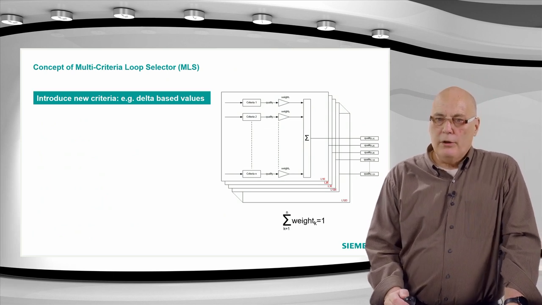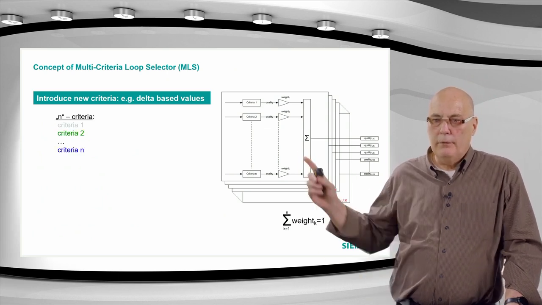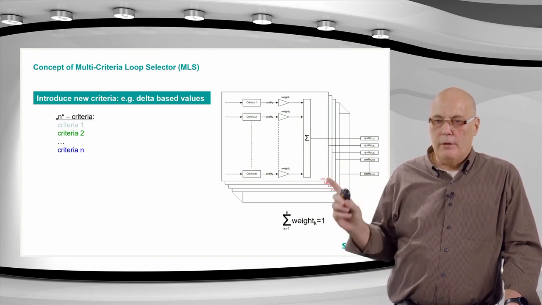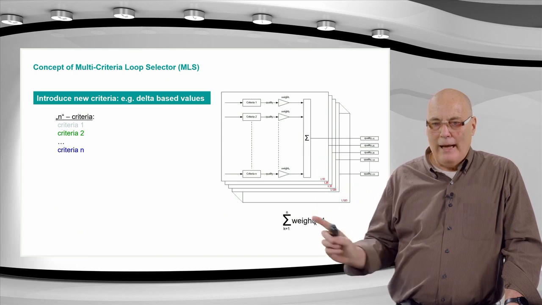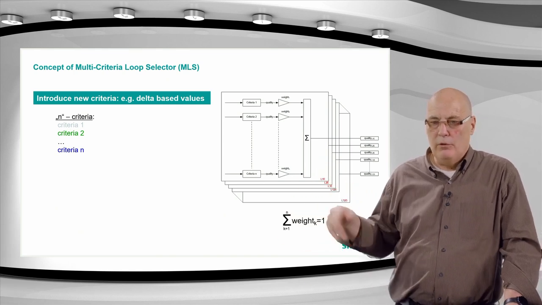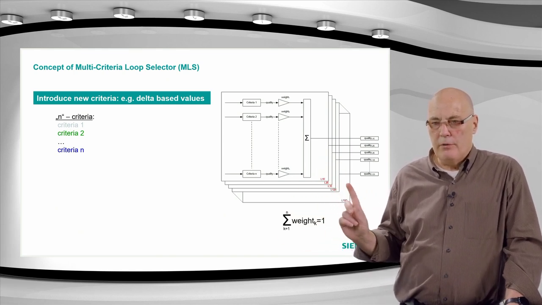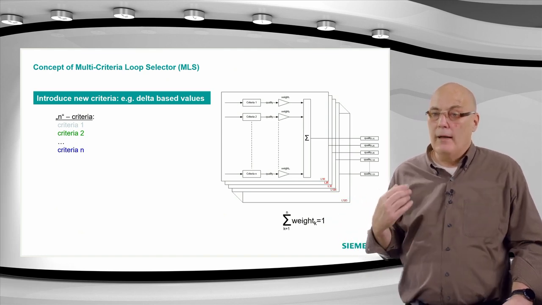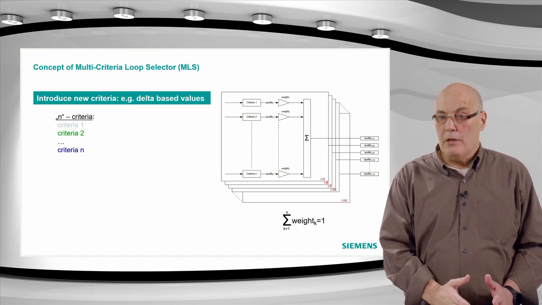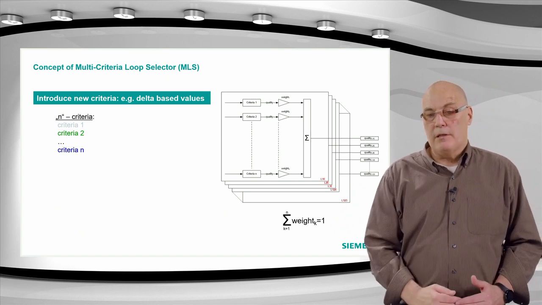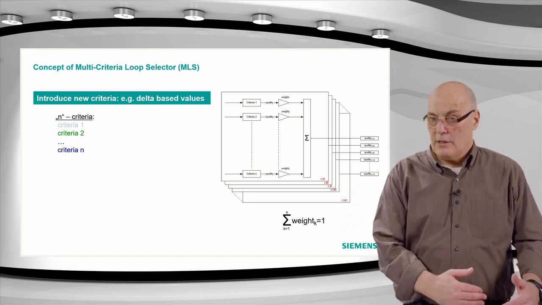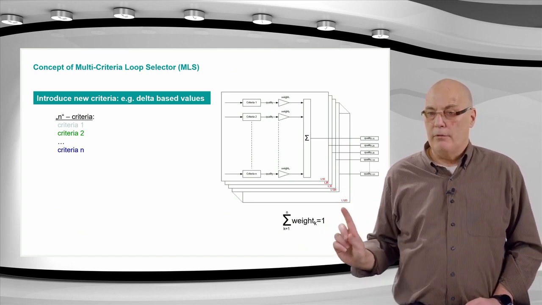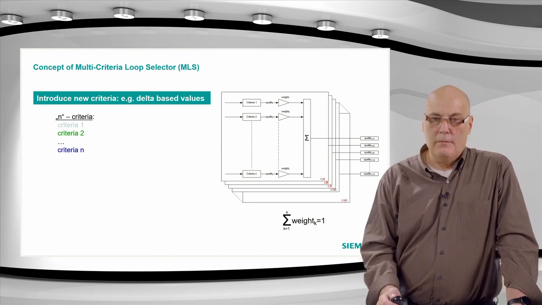So how does it work? You can see all the criteria run in parallel. You can see each criteria here is running through, and then you have a certain weighting here, and then over here you get the 7 loops you can have. The 3 phase-to-ground loops, the 3 phase-to-phase loops, and the 3-phase loop. The 3-phase loop, interesting enough, is a separate loop nowadays. In the past, we only had 3 phase-to-ground loops and 3 phase-to-phase loops. Now we have got those 6, 3 phase-to-ground, 3 phase-to-phase, and the 7th loop, the 3-phase loop. The 3-phase loop is treated as an independent detection.